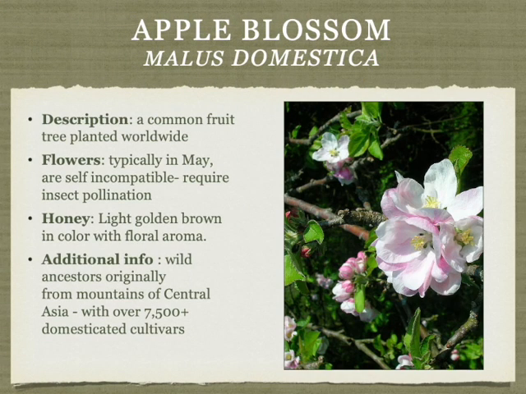Apples are fruit trees that originated in Central Asia, interestingly where some of the subspecies of honeybee originated, and they co-evolved, so the honeybee is the pollinator of apples. In order to promote apple production, the growers must have colonies of honeybees there to pollinate. The honey is light golden brown with a floral aroma reminiscent of how the apple blossoms smell when they're in bloom.